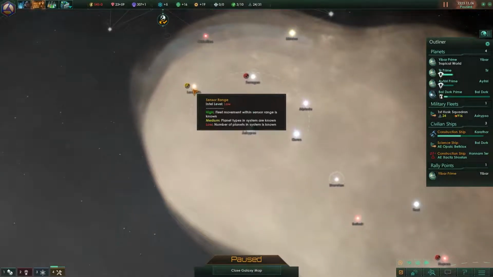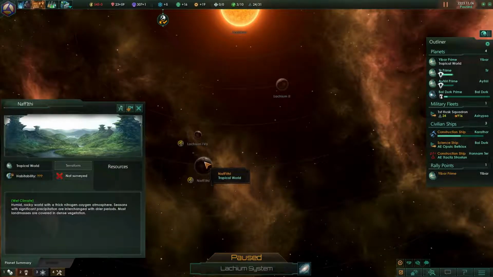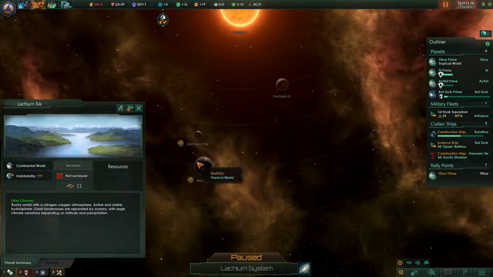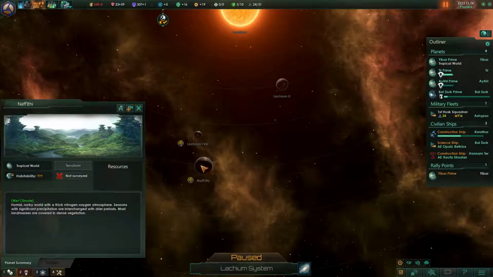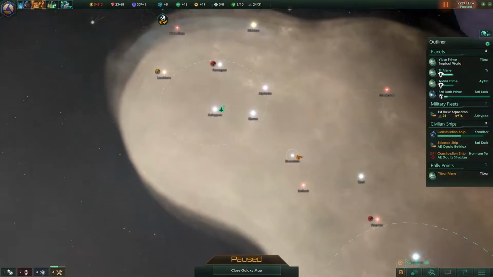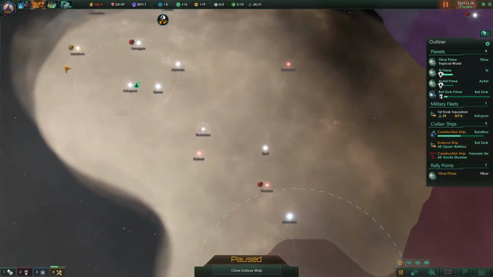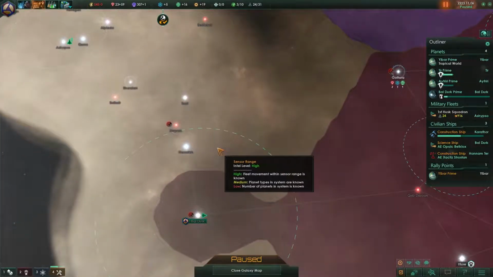Alright, so yeah. Yeah. I'm going there, definitely. Where's my science ship? I don't care about you. Move here. Move here. Okay.